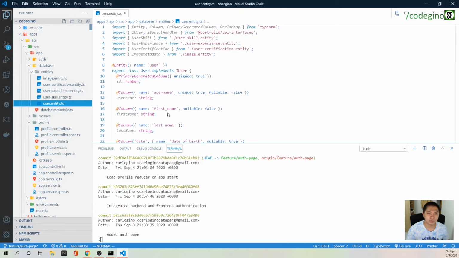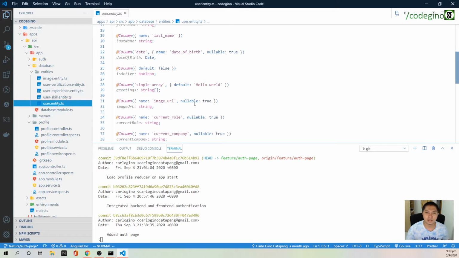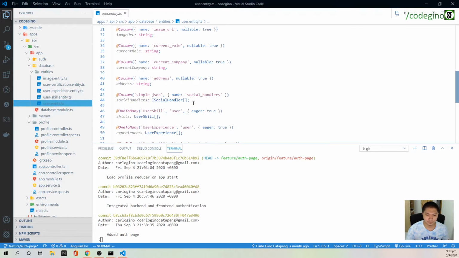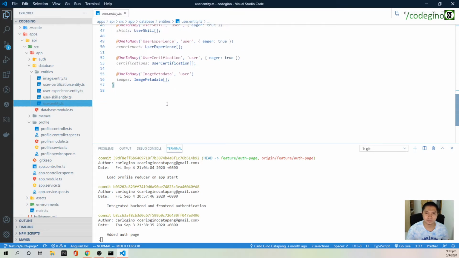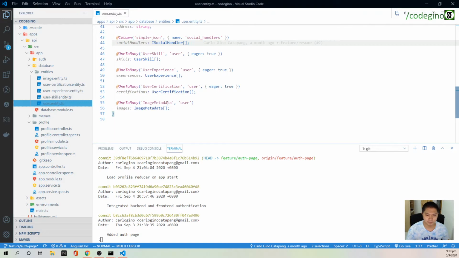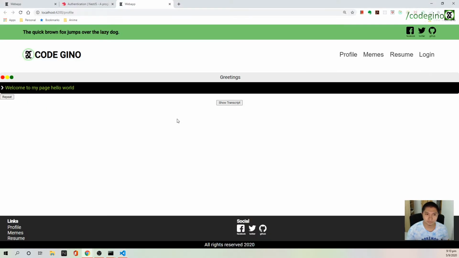I have the user entity here, and what's missing is the token or the username and password. I'm not sure if I should include this here, because if I do, then I need to filter out what I send back to the front end when fetching the list of users.